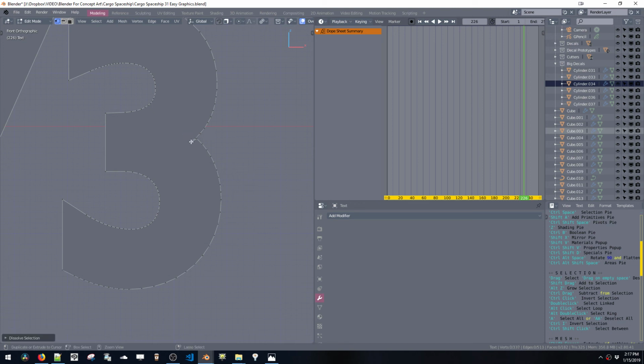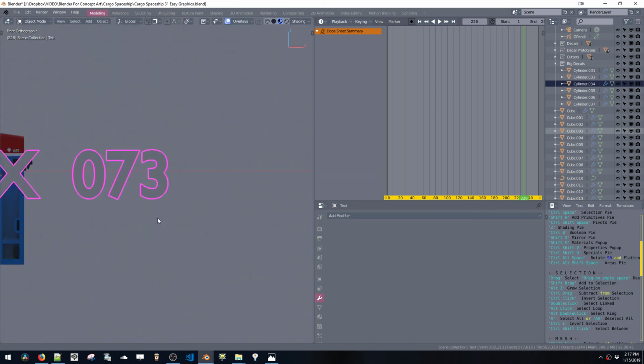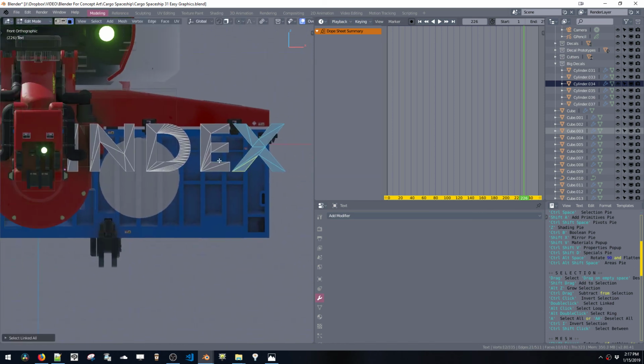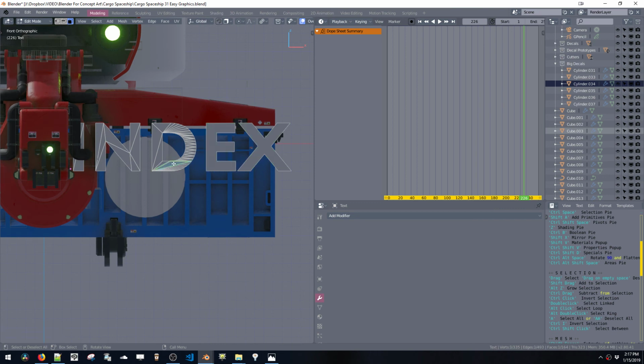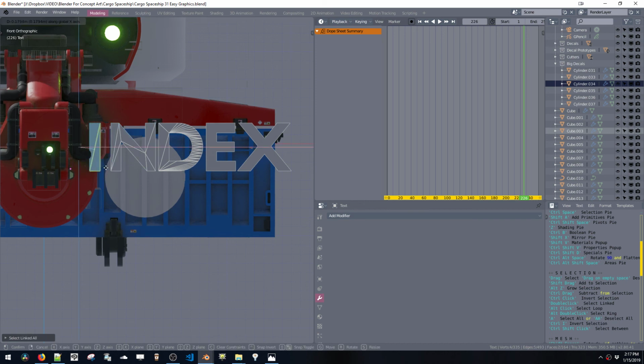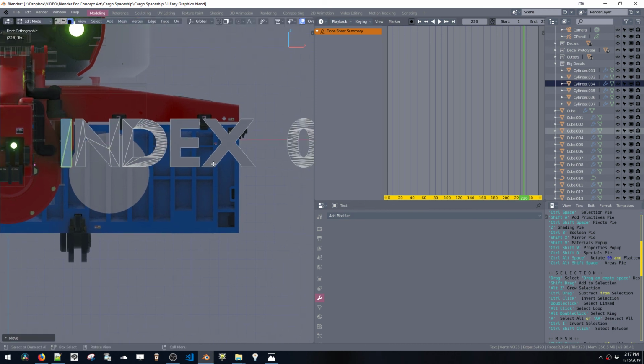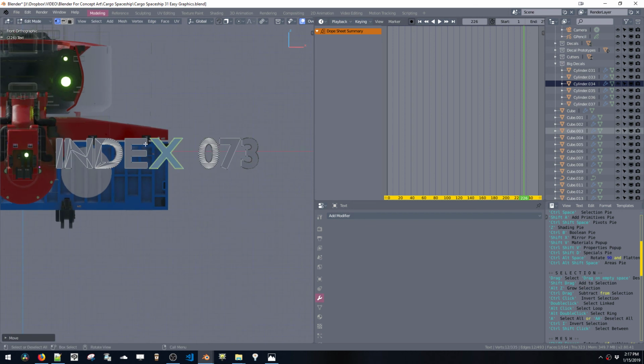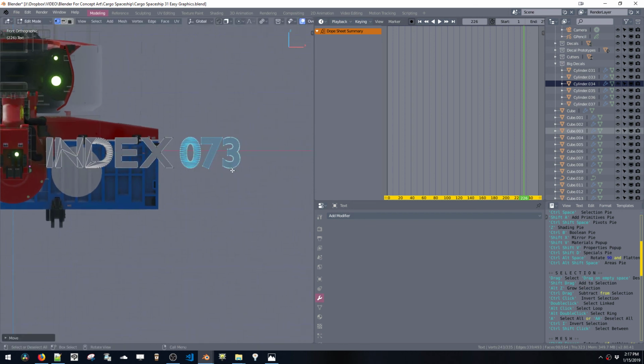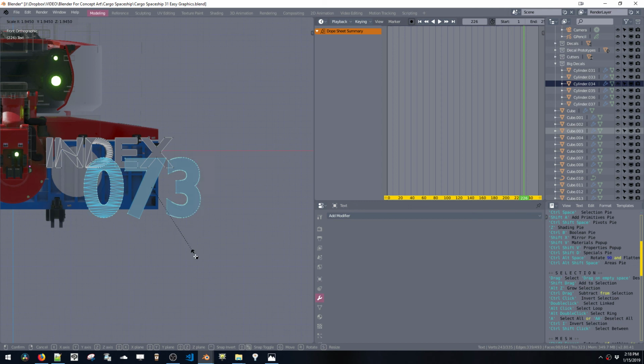Some manual cleanup here. I feel like that should be longer. Median point here.